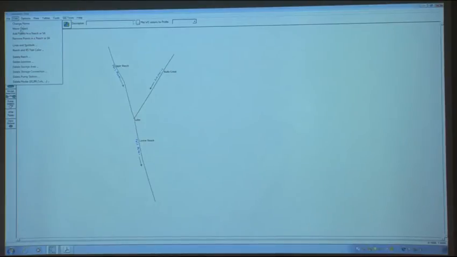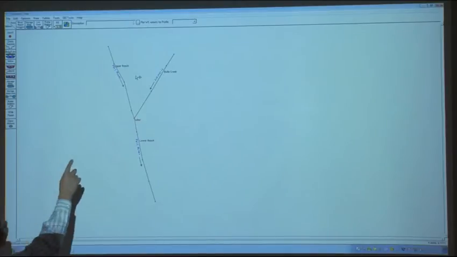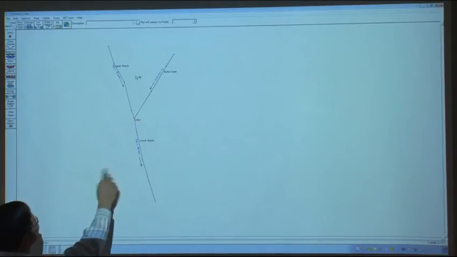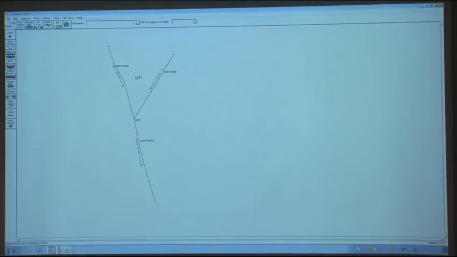Another one is move object. So now you can see all the data points you collected before are given in here, and the name is also an object, so you can move it if you don't want them to overlap, such as this name for the junction, or such as this point you want to make a different shape.